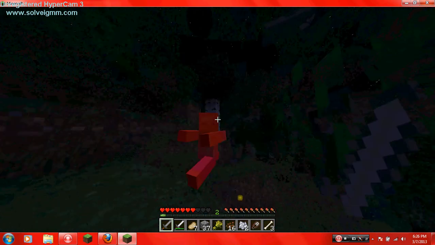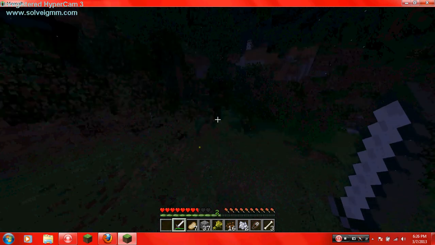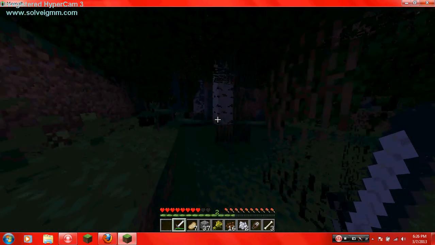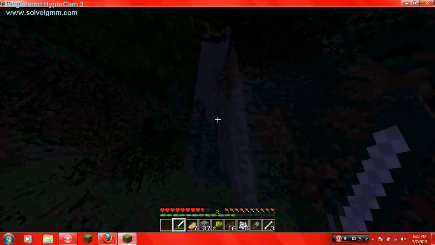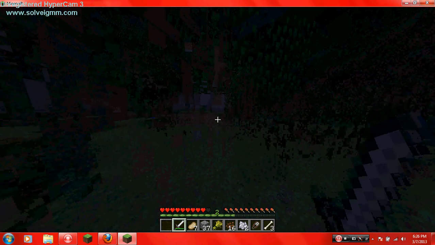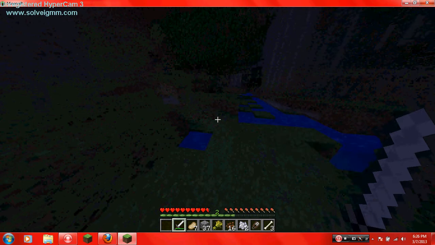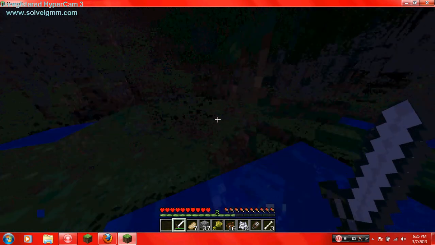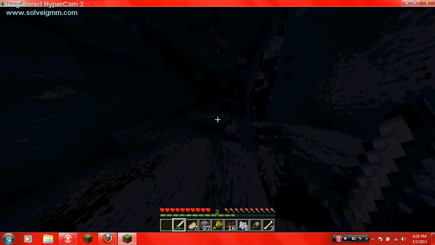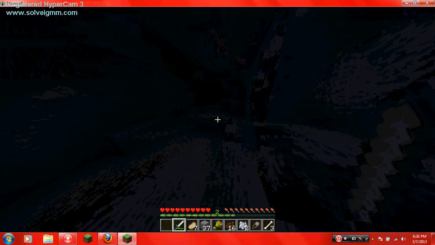The hell, it's always a spider. It's always a spider and a zombie, or a skeleton. But that's all. What is that? Is that all cobble? All stone? What the hell? That's weird. There's a mine here. Anything good enough? I'm at 60.